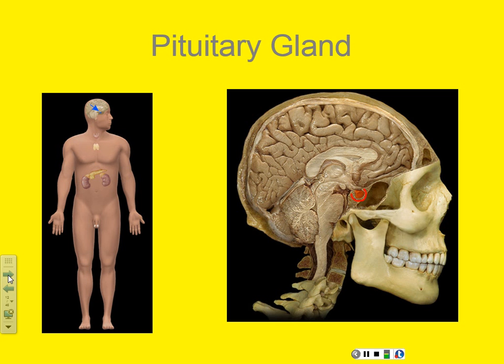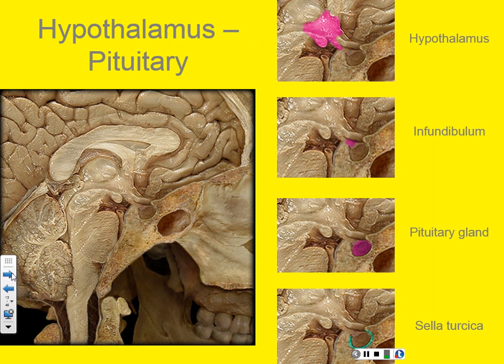So it's over there, and then the hypothalamus is conveniently right on top of it, and then the thalamus is right here. It keeps going up. Each time we talk about a gland, we'll show it in relation to the whole body, and then show exactly where it's located. Like I was saying, this is the infundibulum, the stalk that connects the hypothalamus to the posterior pituitary. And there's your sella turcica over there.